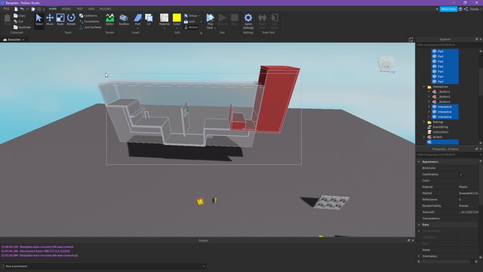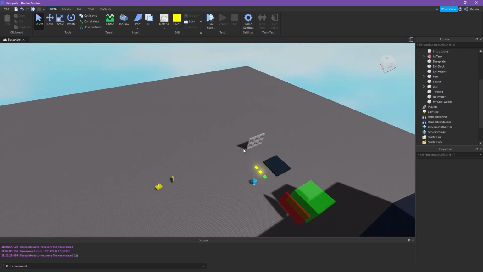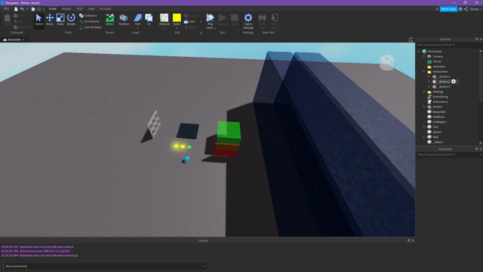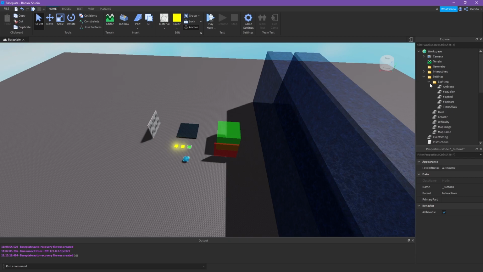So effectively, you actually don't need any more of the map making kit. You have all your parts, and then it'll also give you some other parts in the Explore tab, such as some folders that will help with organization. Geometry is for all the parts of the map you can put there, and interactives is for all the buttons, as well as all the parts that are interacted by the buttons. You can use that to organize as well. And finally, a settings tab, which allows you to change how your map looks with the lighting, as well as determining what the background music would be, the difficulty, and the image for the map when it's loading in.